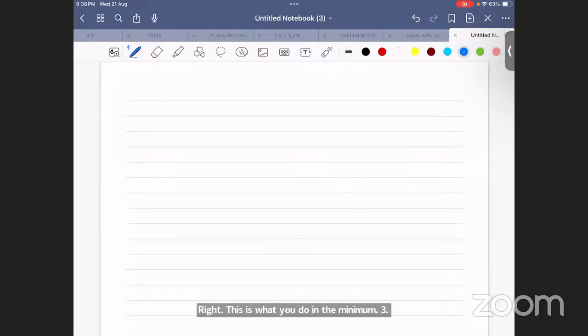What do you mean by a tree? Can somebody define a tree for me? Covering all the vertices with minimum edges. Correct. And there should not be any cycle, right? All vertices should be connected, there should not be any cycle, and you will be using the minimum edges. If you use even one extra edge, you will form a cycle. This is what a tree means.